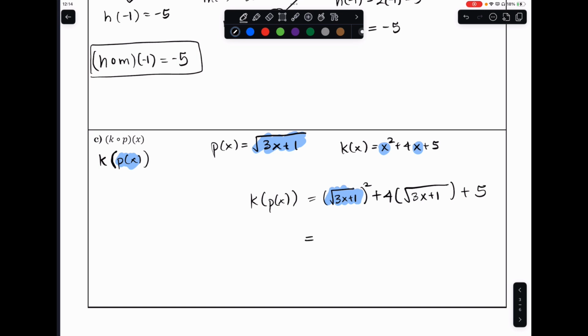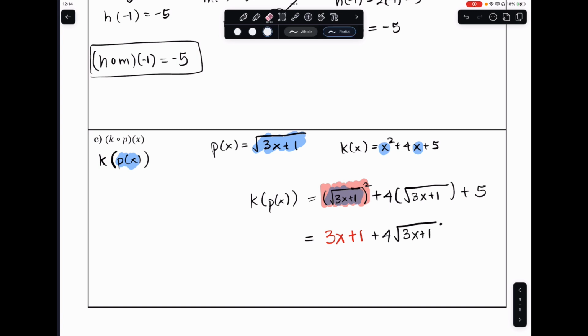You can't get rid of the square root and the square since they are inverse operations. And this portion right here, let me highlight it in red, can reduce to the following. It will simply reduce to 3x plus 1 because the square and the square root cancel each other out. That's the only simplification that you can do other than, of course, combining like terms. The second term can't be simplified.